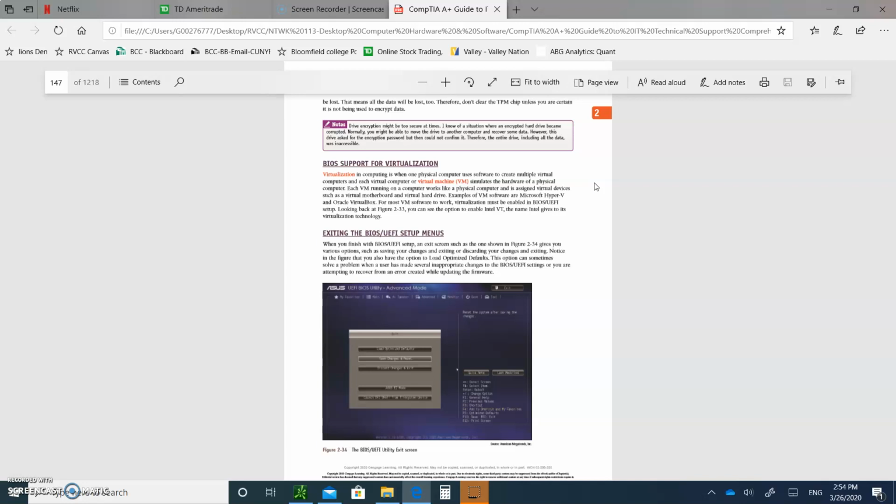Remember, device drivers are small programs that the operating system, such as Windows or Linux, uses to communicate with specific hardware. For example, your printer, your network port on the motherboard, the video card, the CD or the DVD, they all require a device driver, which is a program to run them.